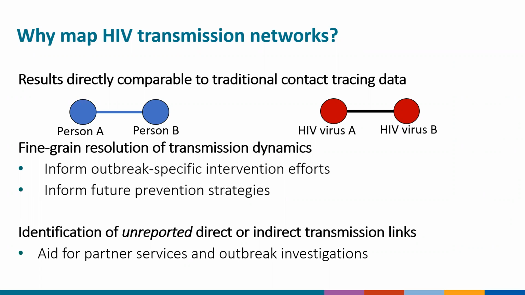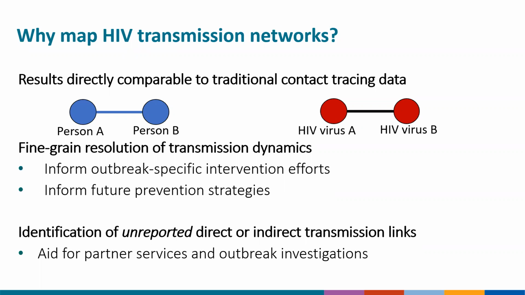The concept here is that person A had contact with person B is directly related to the concept of HIV virus A and virus B being this distant from one another. So these 2 types of data structures overlay on top of each other very nicely. And so again, this is for HIV, but we've used this for TB, we've used this for SARS-CoV-2, for a variety of other pathogens. The concepts hold true across the board.